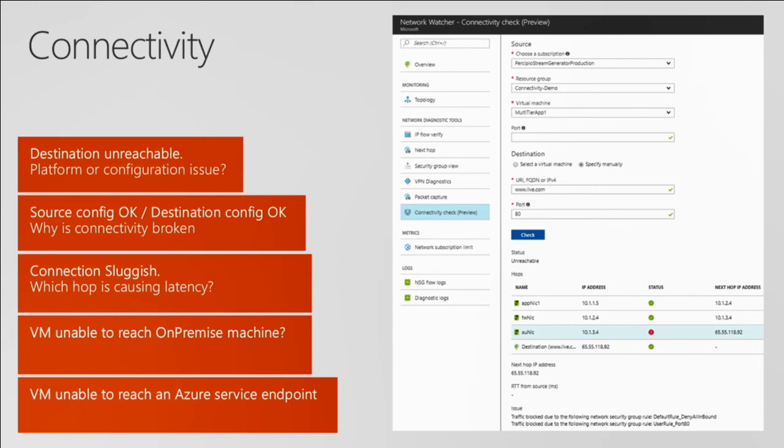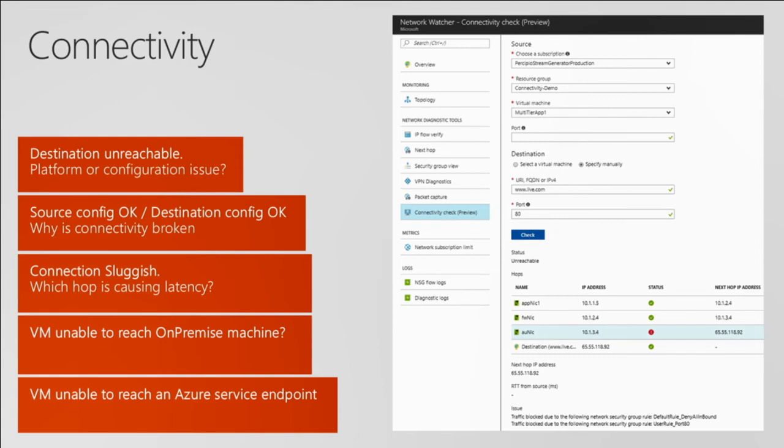Say, for example, in this case, if you observe the highlighted point where the status is red, it's telling you two things. It's telling you that the traffic is blocked by the following rule. There's an inbound rule that's blocking traffic. And if the packet would have reached the VM, you've got another outbound rule, again blocking the same port. So once you get the message, you can go back to the NSG and fix these two rules, and things should be fine.